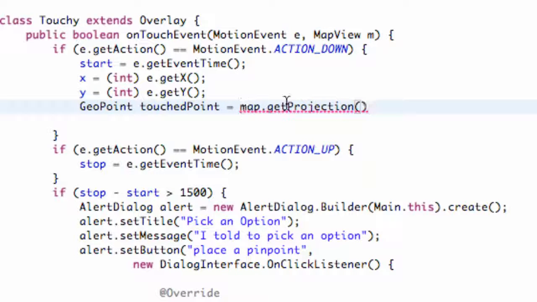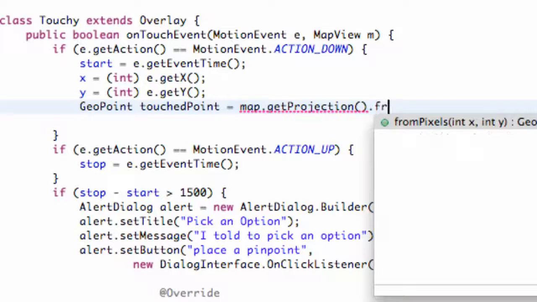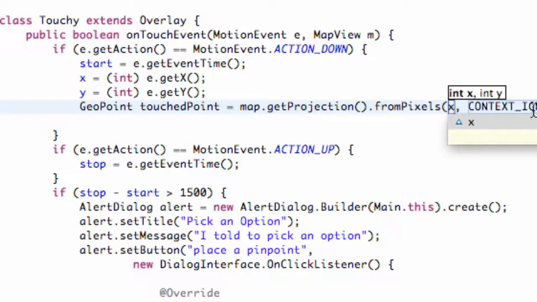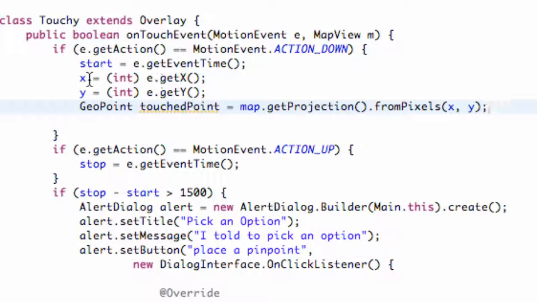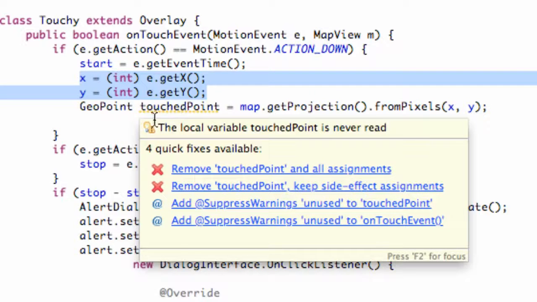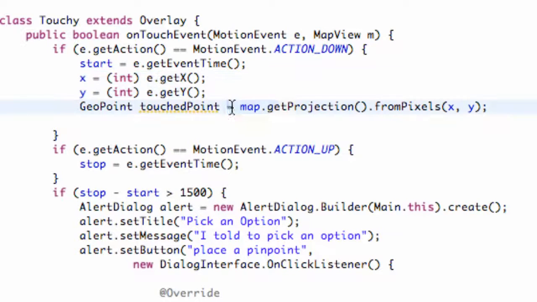So we're getting the projection of our map, and then we're going to say fromPixels, because we're working with pixels, and this is going to be our X and this is going to be our Y. So now we have a GeoPoint that's related to where we touch on our screen. Pretty simple concept.